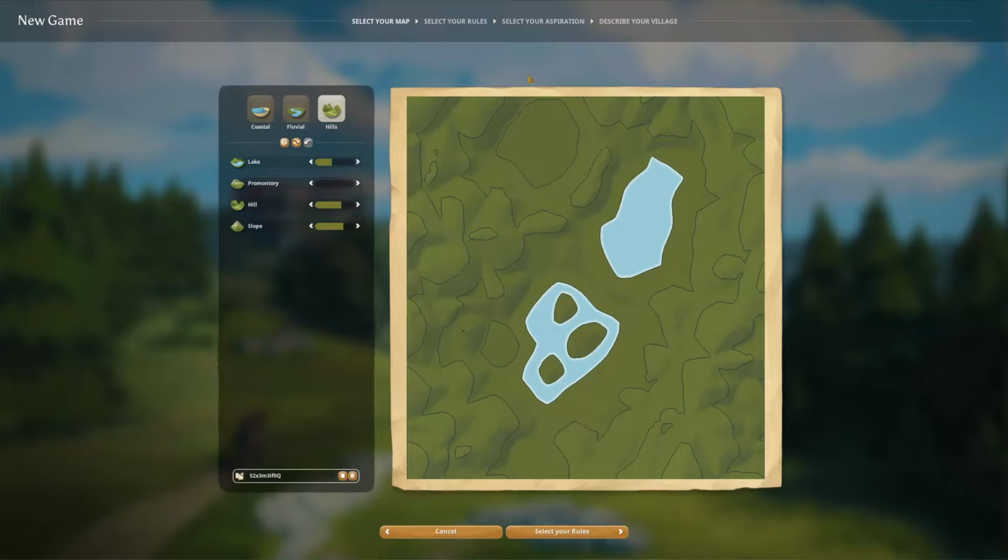The full game of Foundation is finally out. After several years in early access, today on the 30th of January 2025, Foundation version 1 is out. This game inspired Manor and many others, and to some extent it's actually still better than Manor. I'm gonna show you, I love this game.